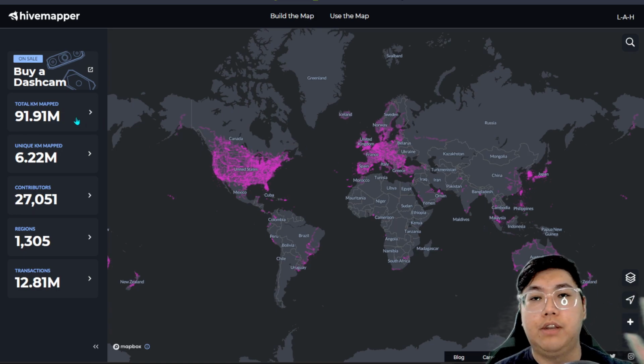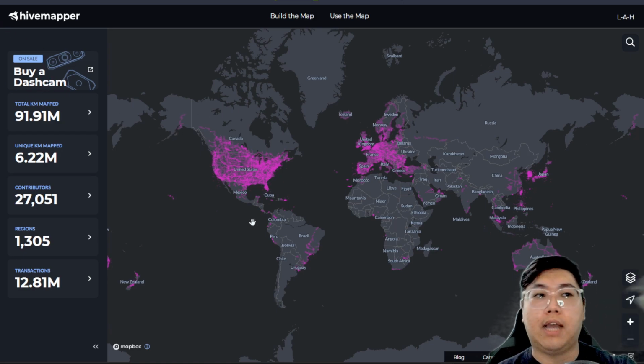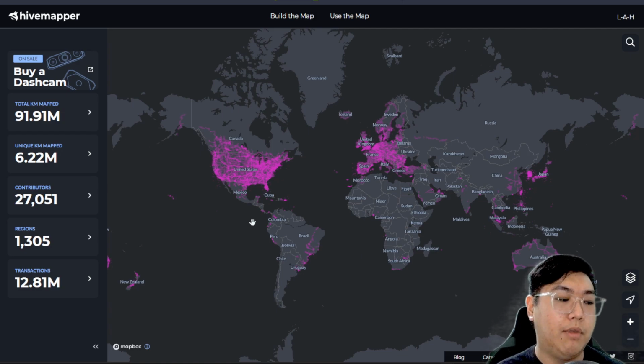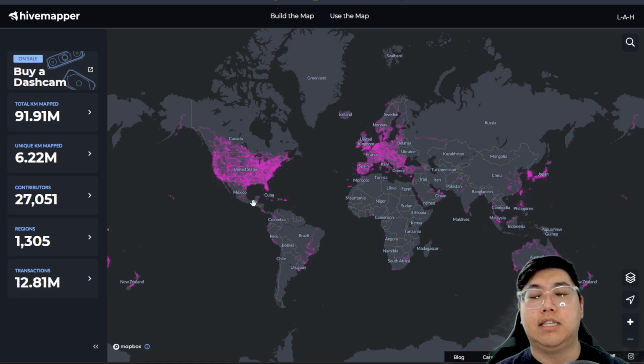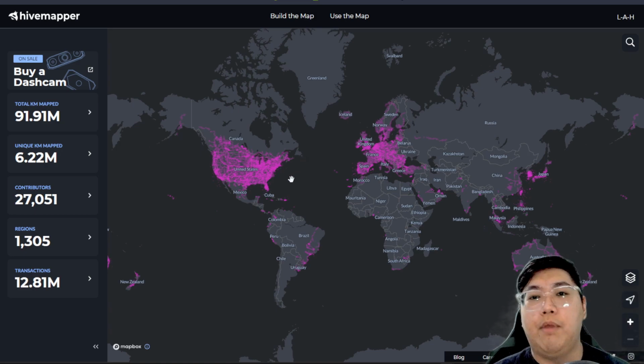So HiveMapper is trying to do this concept, and getting all this footage, they can sell all the data that we have captured using the HiveMapper dashcam. They can sell it to Google, or to companies out there who want to do this type of mapping service, like maybe Grab, Gojek, or those transport services. They might need all this data to stay updated with the latest locations, pickup points, drop off points, and so on, to make their user experience better. Therefore, they are willing to pay dollars to HiveMapper. So this is the concept of HiveMapper in recap.